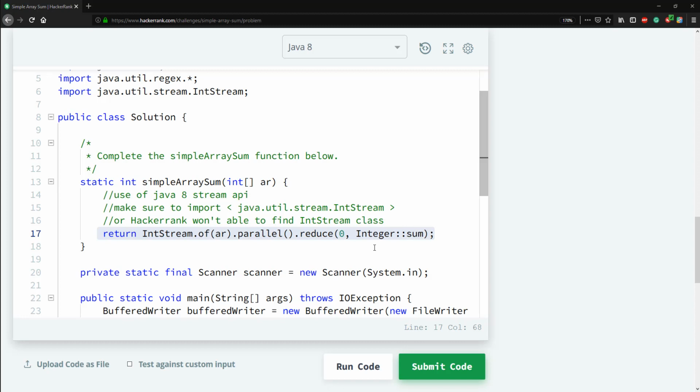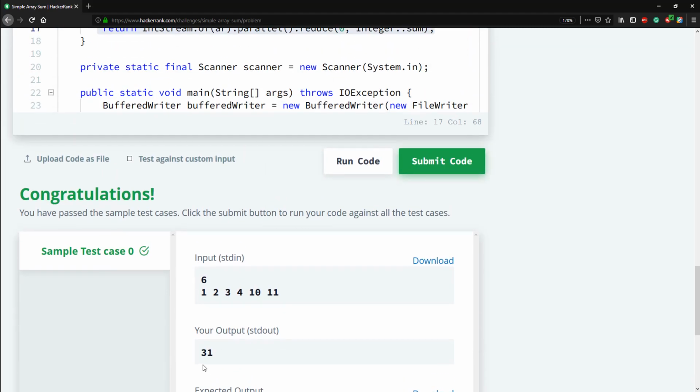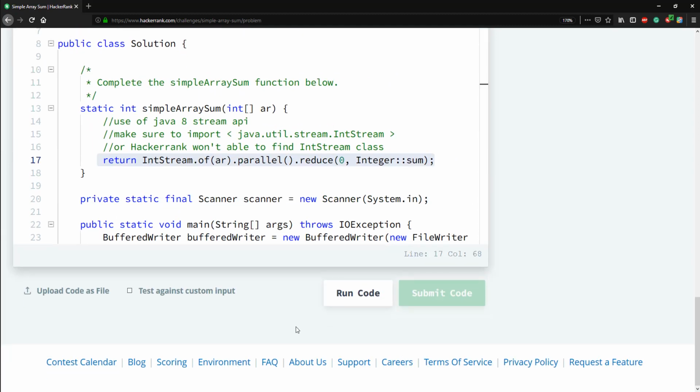So you can see here that this is a very easy way to conceptualize what the program is doing by the use of words. You can just look at this and say, okay, I know what this program is doing. With Hackerrank, the streams classes will not get imported by default, so you actually have to import the class before you run this program. Let's go ahead and run this, and we can see that we get the right answer without having to implement the logic for this. And let's go ahead and submit the rest.